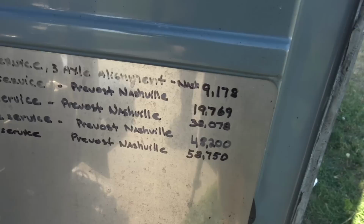This is actually a great idea that this gentleman did, wrote in permanent marker every time he has this vehicle serviced. First time I've ever seen this, and just an awesome idea.